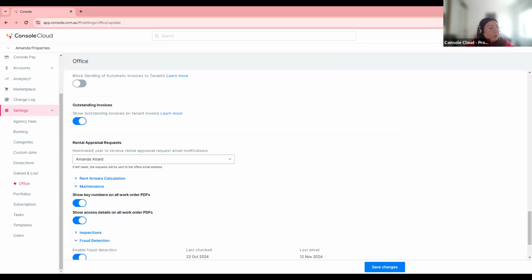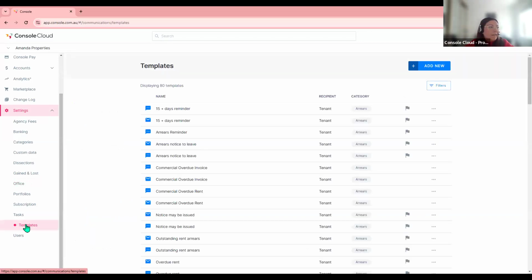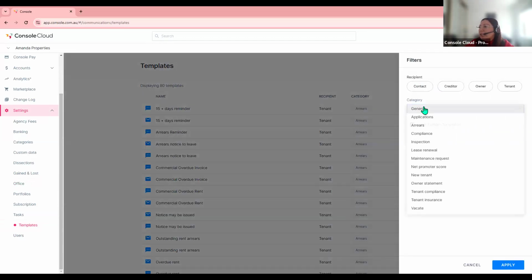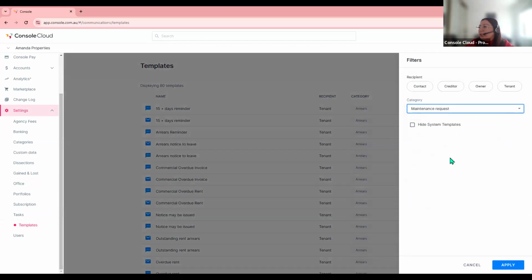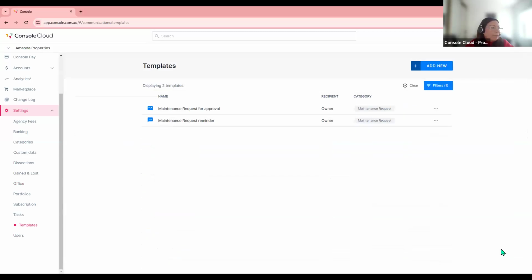The second thing that we would want to have a look at is our templates. In the same section here under settings, click on templates, click on filters, and under the category, we want to click in our maintenance request and apply.